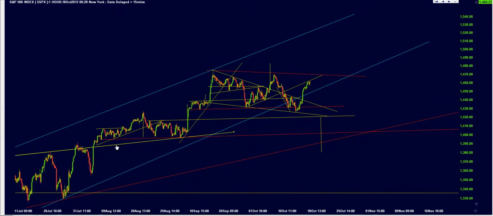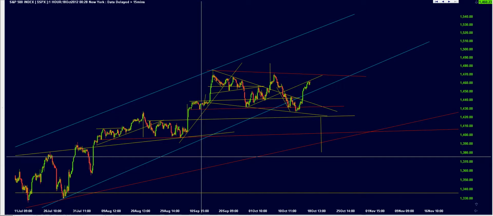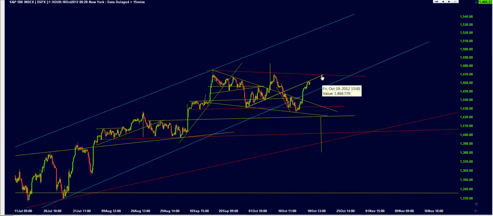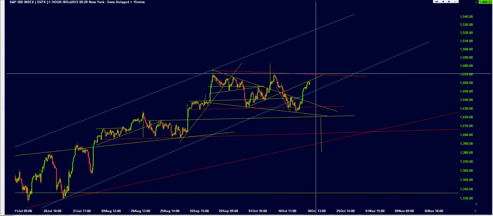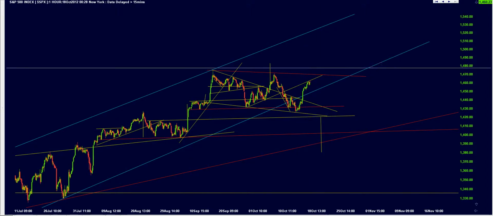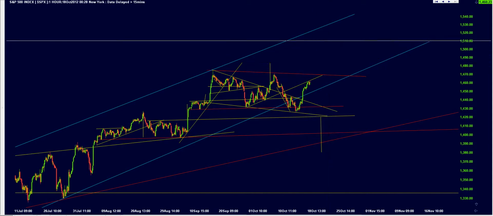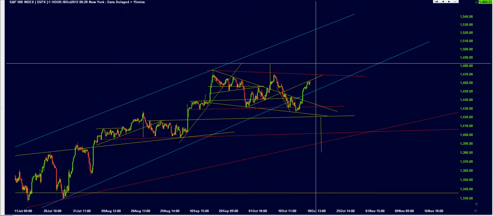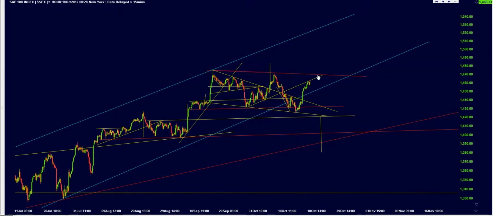I'm trying my best to get a handle on what this market is actually trying to tell us, but for now the 1470 area is resistance, and that should put up a fight. If we get over that area, just be open to the fact that we may have a break to the upside. Because it is election year also, we do have to keep in mind that there may be an election rally that does happen. So with that information in mind, let's take a look at the ASX 200.